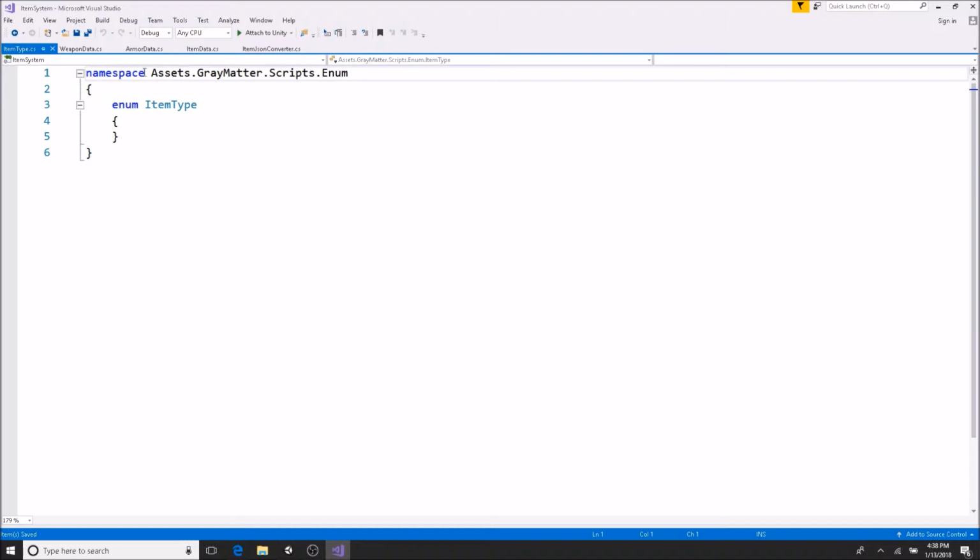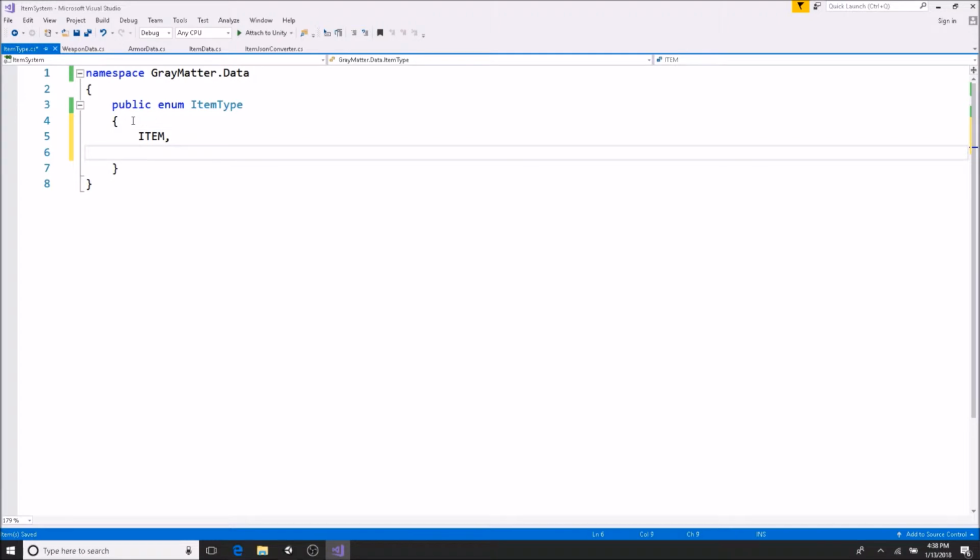Alright, let's go to item type, and then we're going to say GrayMatter dot data, and we'll leave it like that. Okay, so this should be public. Then we have an item, armor, weapon.